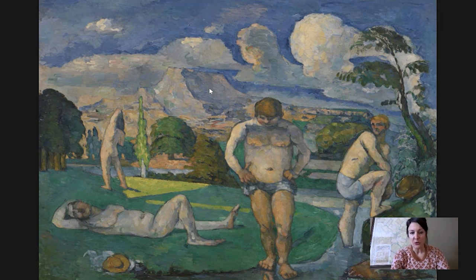We know that the figures are based on drawings that he made of classical sculpture. Some of them were probably drawn from the live model. This one is particularly interesting because Cezanne went back to it about 10 years later and did just a single study of this figure, which is at the Museum of Modern Art in New York. This work was shown at the third Impressionist exhibition in Paris in 1877 — a really important exhibition for Cezanne.